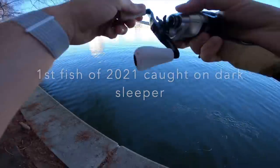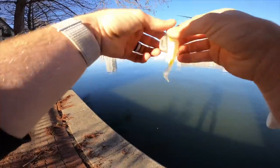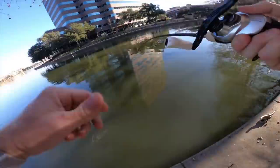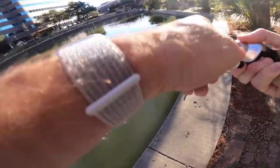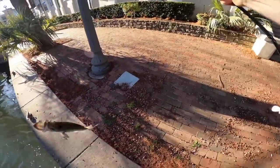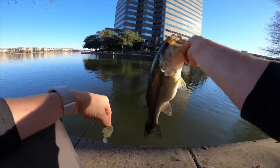Got it. Oh, that was twice in a row. This thing's like broken. Dang it. I've never had such bad luck with this Dark Sleeper. Pick it up, pick it up. You see the... got him. All right, there we go. First bass on the favorite combo, boys, and it's easily a two. Hey, top of the mouth hook set, thank goodness. This one's torn up. It's probably caught 5 to 10 fish. The top fin's completely shredded, but that's because it's been catching fish.